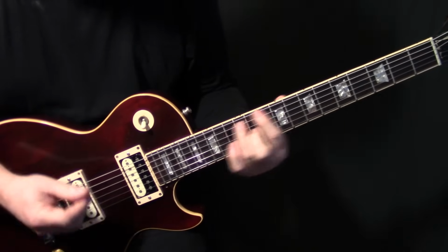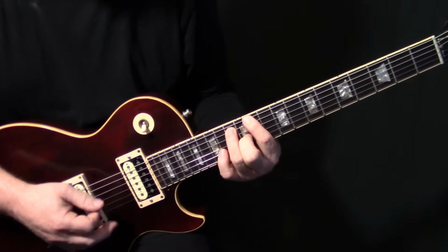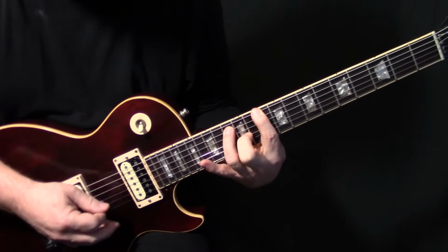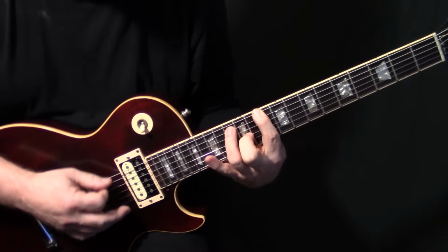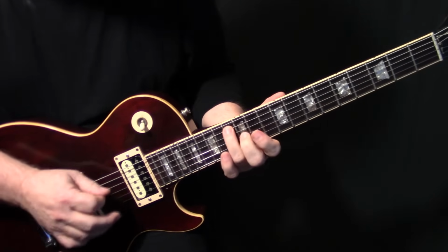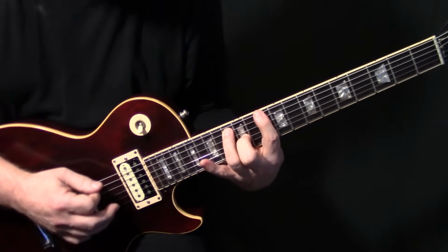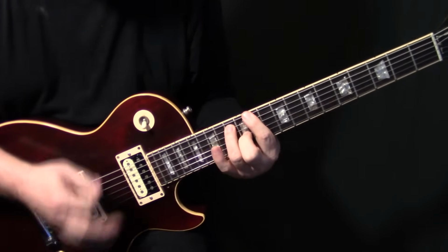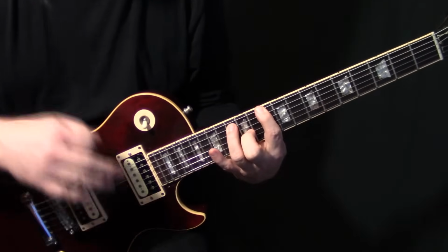So what's happening is you're going to go from this E flat 7, right? And all you're going to do is drop your first finger down to here, down to the D note. Okay, so now what you've got is a G minor, right? There's your G, and that's your third there. It's like an inversion. And you've got your D note here, so it's G minor over D. So you go, right? And that is the difference.